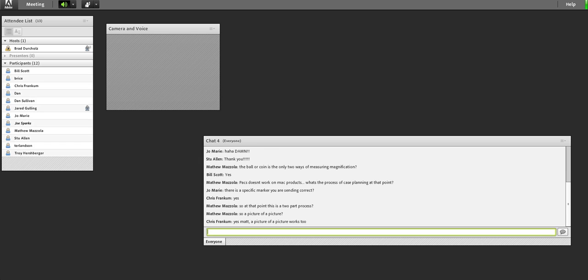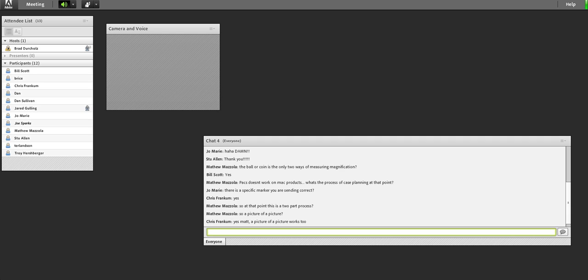So the function that Chris was just talking about is it would be a picture of a picture, and even though that works, we'd like to not use that right away. We want to take as many variables out of the study as possible. But in essence, yeah, that would work. You can email yourself a photo or however you want to get it to yourself, and if that was a photo from an iPhone, that would work.